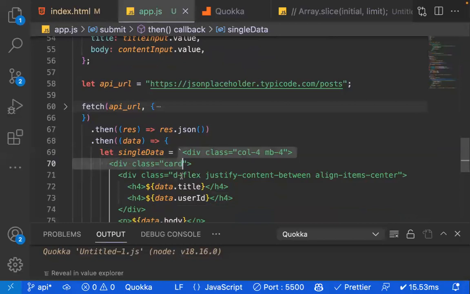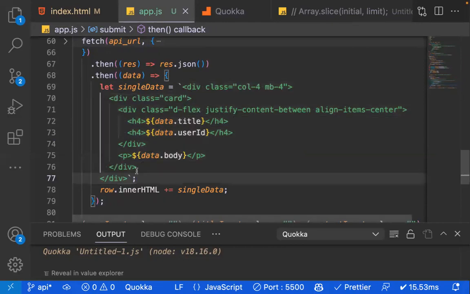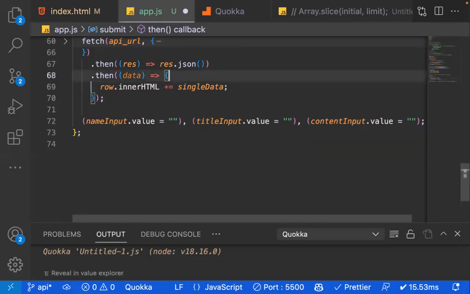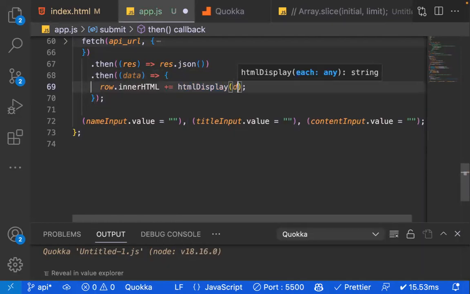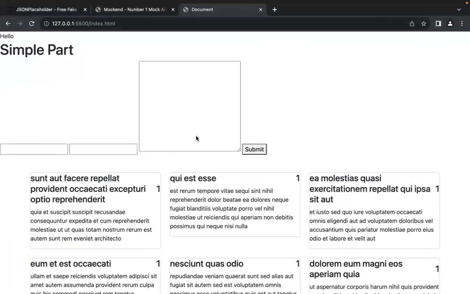So remove everything. You can even remove it from yourself. So that's one way you can reduce your code. We say HTML display this, and then we pass what? Data. Let's see if it's going to work too.